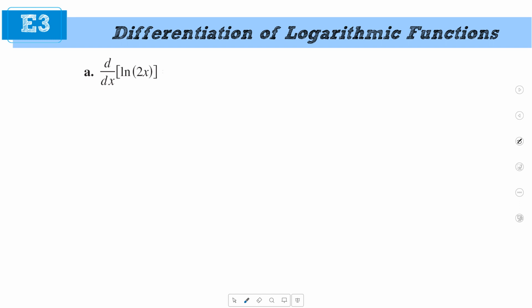Nope. 1 over x. Who said that? Explain. Because you just heard 4 people go, why? I did the derivative of 2x, which is 2 over 2x, and I simplified it to 1 over x. Hot diggity. Again, KISS method. U prime over u. What's u prime? As Ashton said, u prime is 2. What's u? 2x. 2 over 2x. It's just 1 over x.